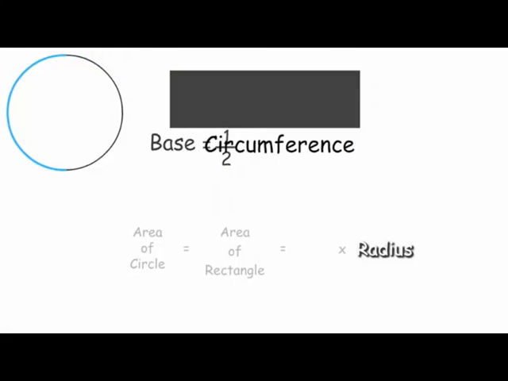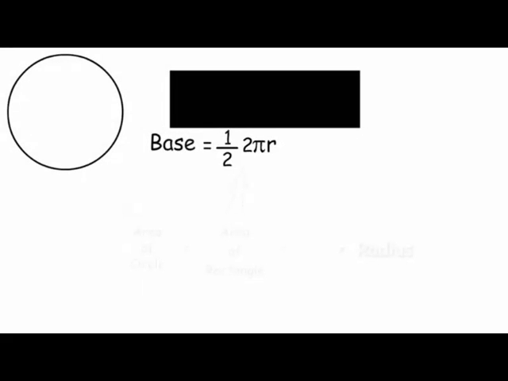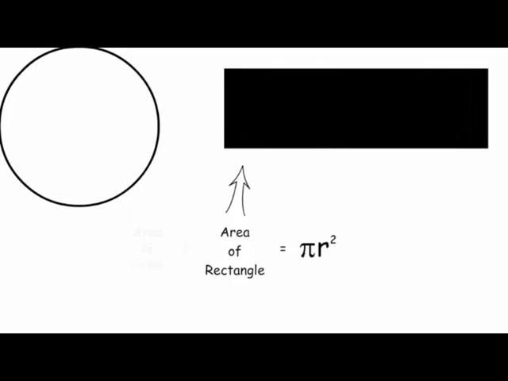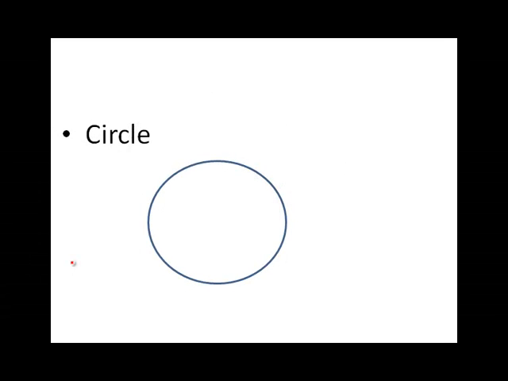Remember that the circumference is equal to two pi r. When we combine it with one half, the two's cancel out. And base is equal to pi r. So now base times height becomes pi r times r. Combine the r's together and we have pi r squared, which is equal to the area of the rectangle, which is equal to the area of the circle. Therefore, the area of any circle is pi r squared.